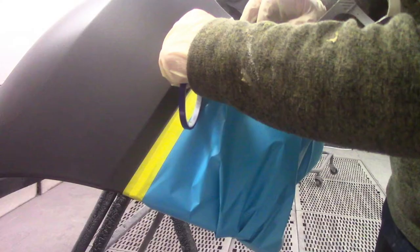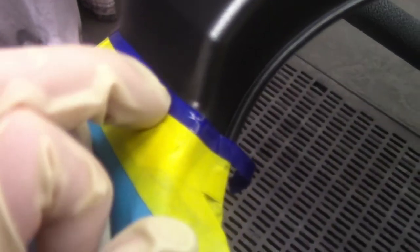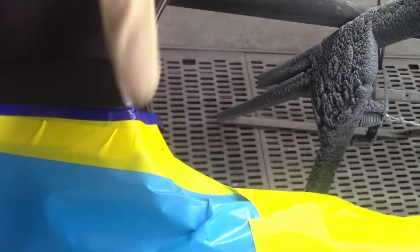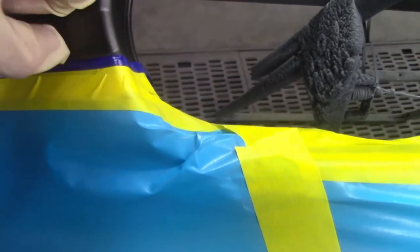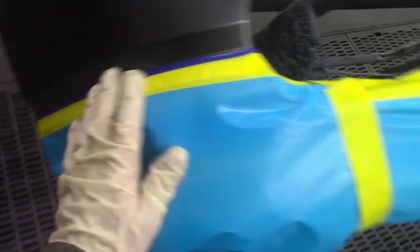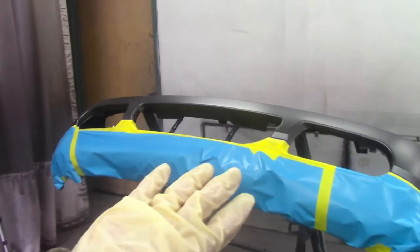You're going to have overspray that gets into the corners where you bend the tape over, so especially in those corners make sure you apply extra pressure. When the tape bends it leaves a little crease, and when you have a crease paint can blow in there and leave a very ugly line — then you have to tape up the top part and blow a little bit of color back in, which is just double the work. Now that this is done I'm ready for my top color, which is going to be black just like the truck, and then I remove all the paper and tape and clear coat.